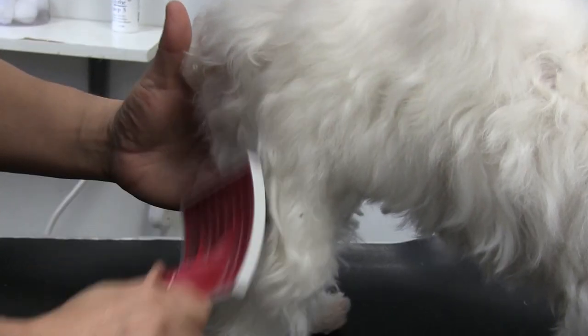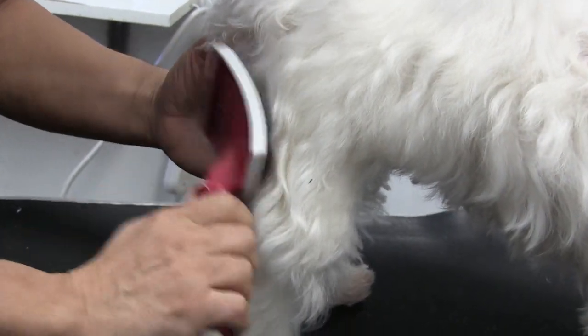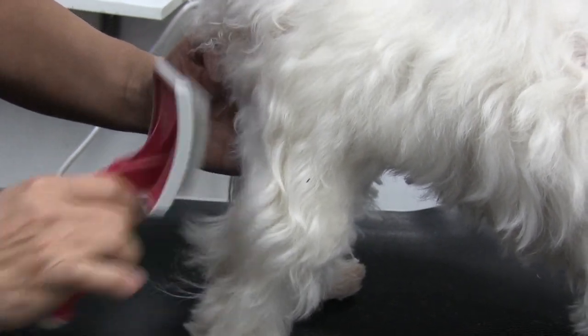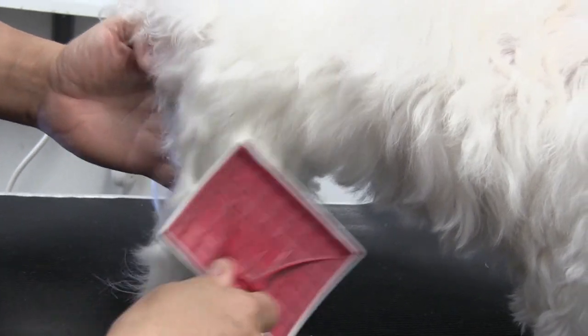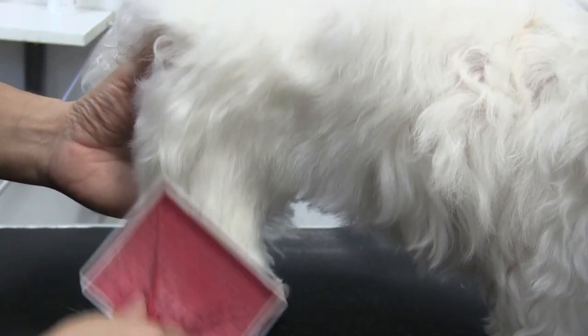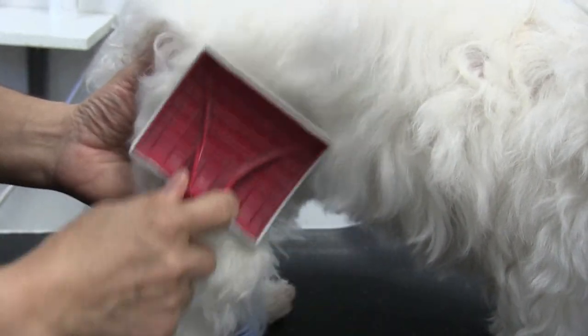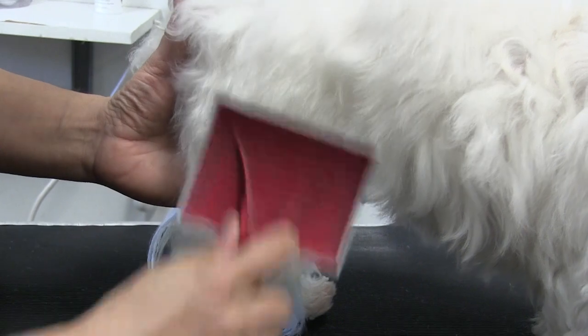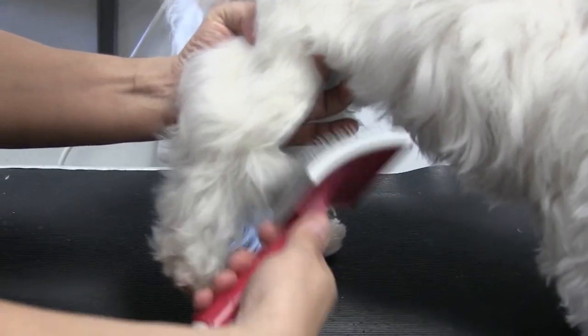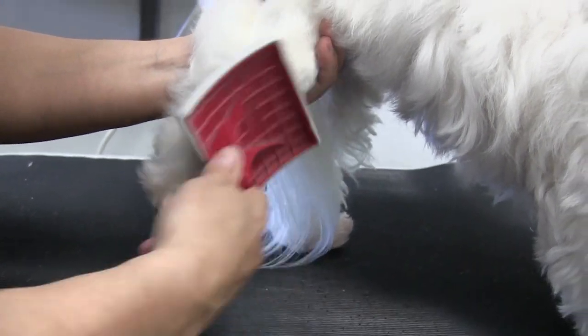Work up the leg. This is the hock area here, and the brush is designed to get into areas like that, even up in her little tuck up area. Be careful in this area if there is any knotting, guys. Try not to pull too hard. It's a very sensitive area for them. But you're just going to work up the leg. Just continue to brush downward. Lift the leg, get the inside of the paw.